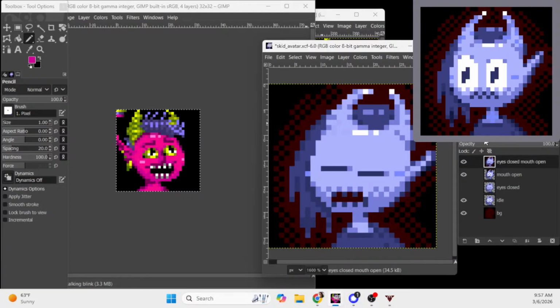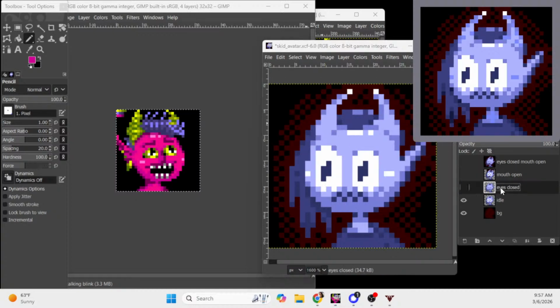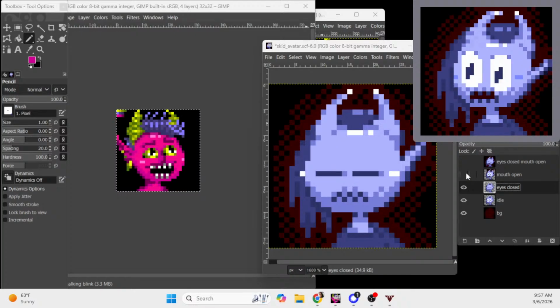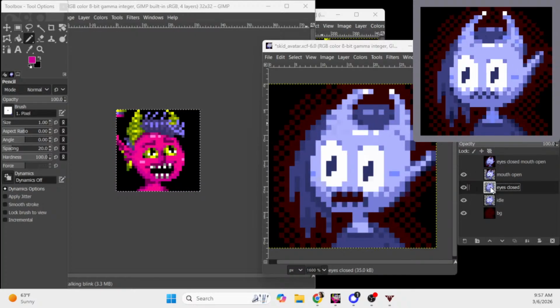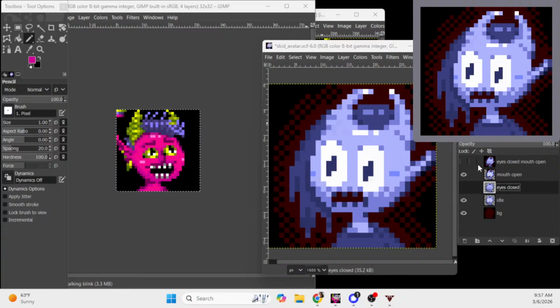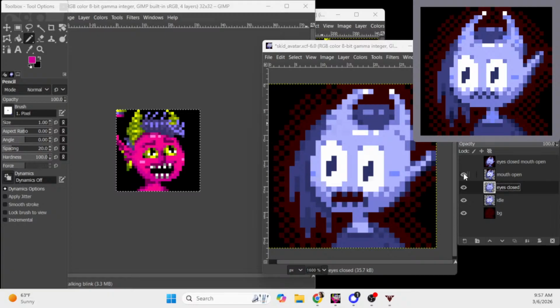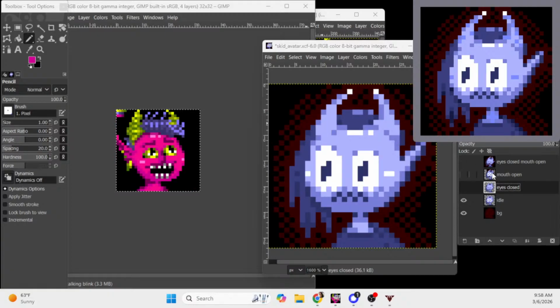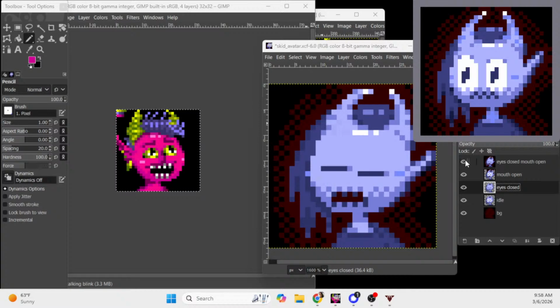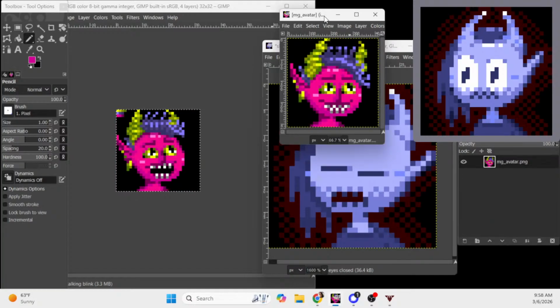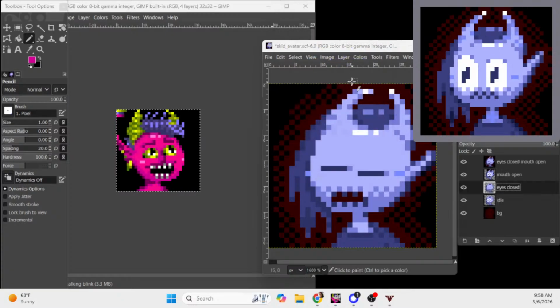They do the same thing for mine. Yeah, the shine goes off to the side a little bit. Oh, that's interesting. My colors are different. The shine is different for eyes closed and... That's weird. Should I change that now? I need to update this. Anyways, it's not important for now. I don't need this one right now. Okay.